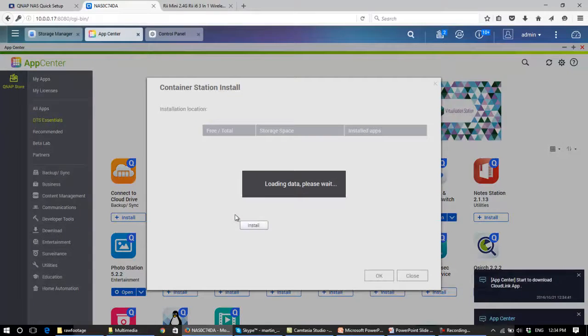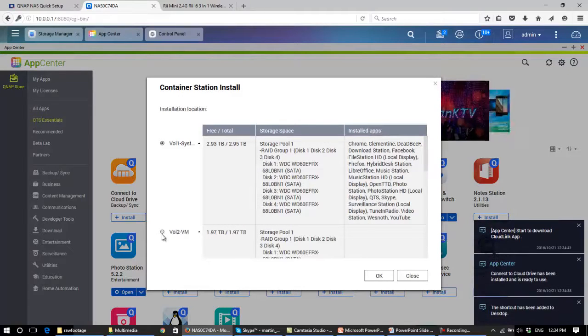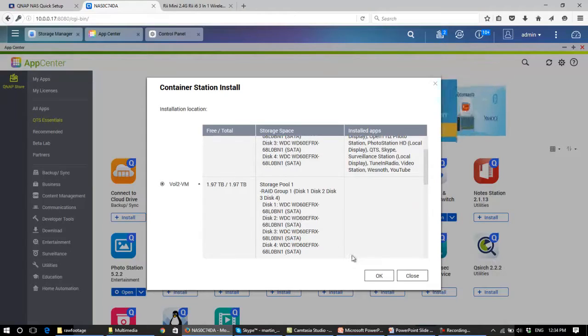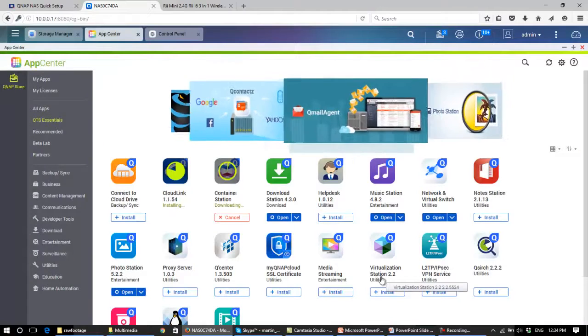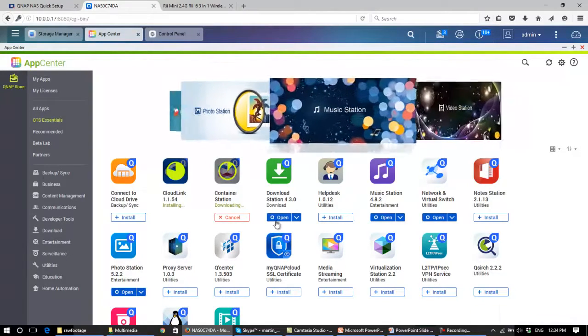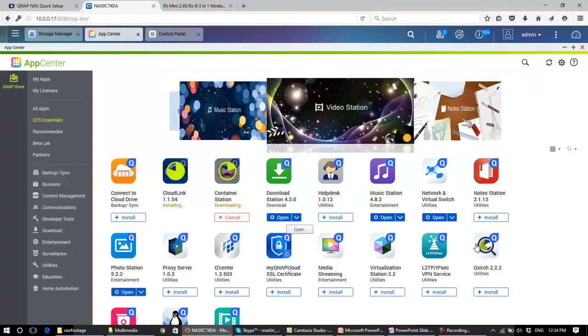Container Station, I'm going to put that into volume 2. Download Station.